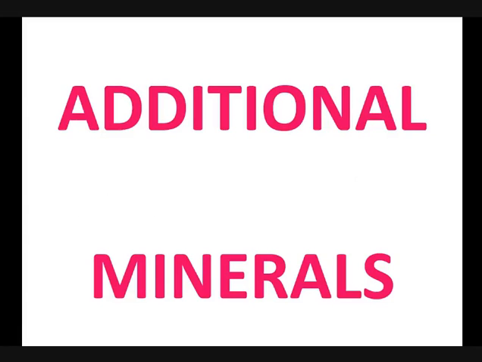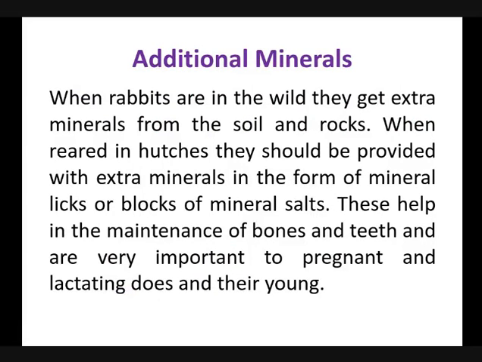Now, there's also something called additional minerals that we need to provide for our rabbits because they don't get it from the food they eat. When rabbits are in the wild, they get extra minerals from the soil and rocks. When reared in hutches, they should be provided with extra minerals in the form of mineral licks or blocks of mineral salts, because remember, a lot of times when they lack minerals, they tend to get deficiencies.